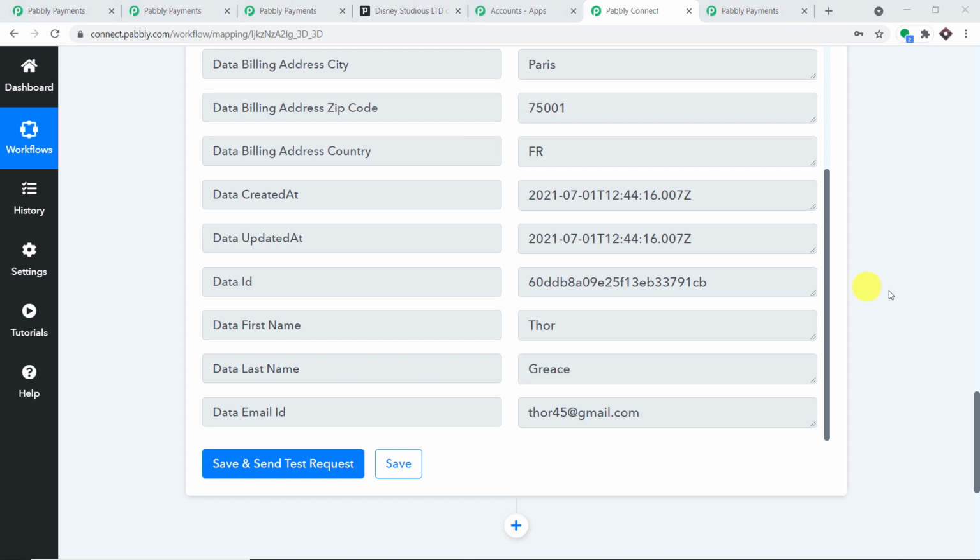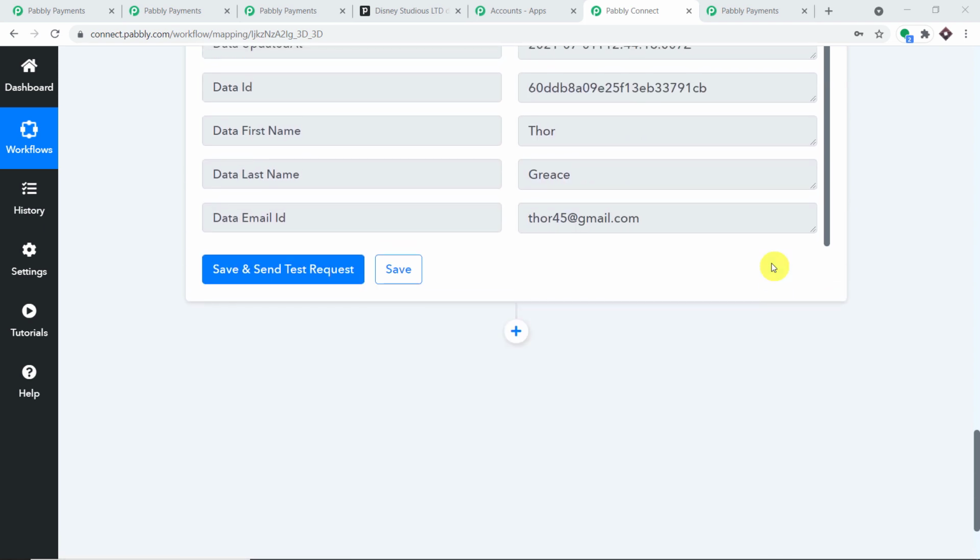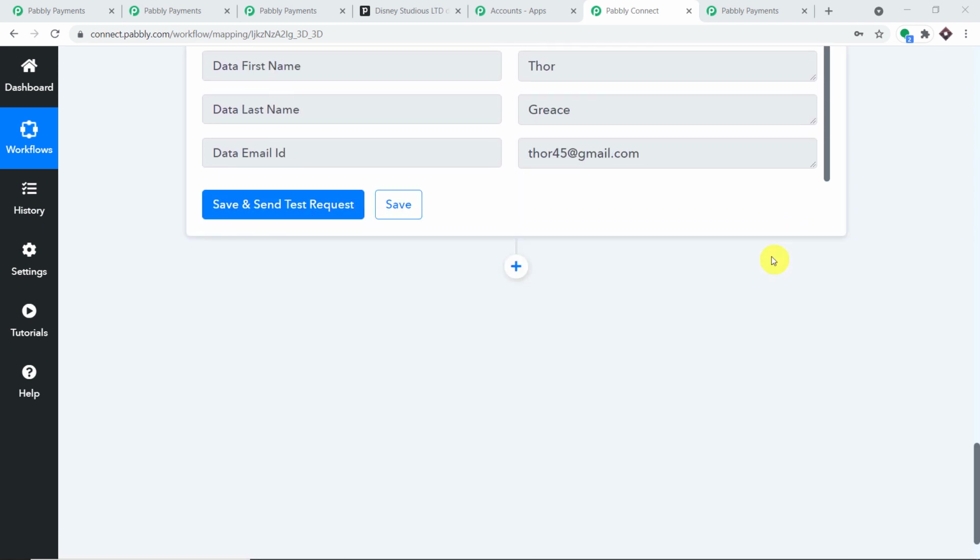So now before we create a deal in Pipedrive, let's have a look. Do we have a deal already created in Pipedrive? For example, the deal's name would be Asgard. Okay, so let's have a look. Do we have a deal called Asgard?